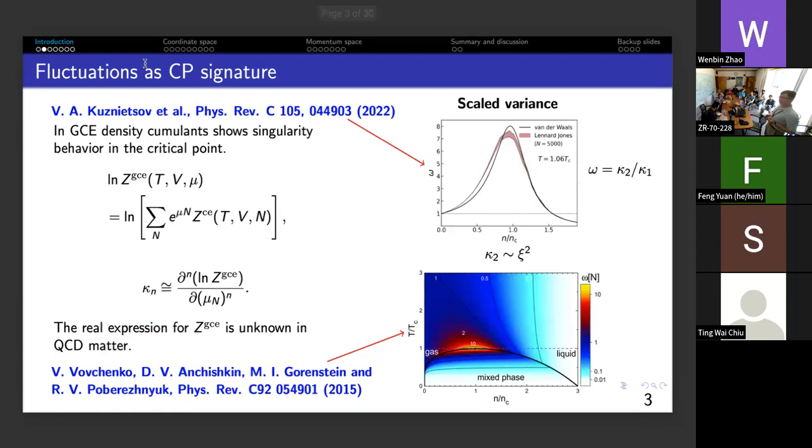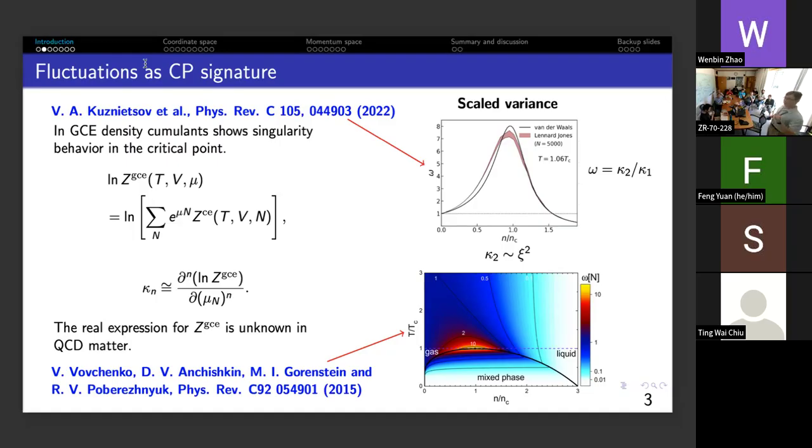We can use a quantity well known from statistics called fluctuations. Fluctuations are very sensitive to the nature of the equation of state, and that's why once you have the opportunity to study them, sometimes you can look deeper into the structure of the matter. So here you can see the first cumulant ratio, well known to me now after 3 years, called scaled variance, or omega as I call it here.